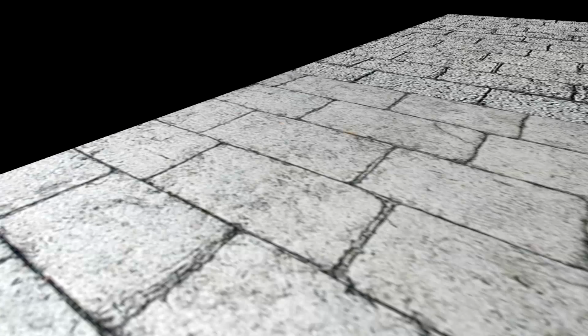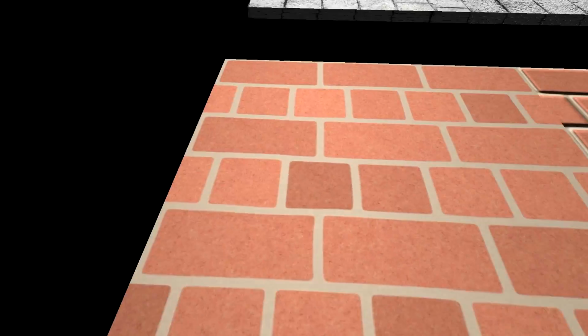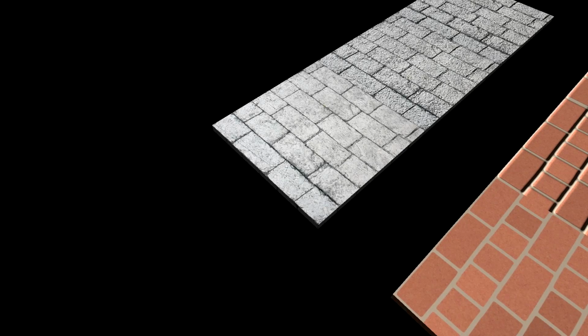Everywhere. So if we look closer, it's flat. If we look from a distance, it's flat. Maybe the gray one is a bit more. It's got a better texture, so it's not that bad like this red one, which is really bad from everywhere. But the gray one got a nice texture, in my opinion.